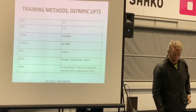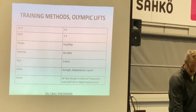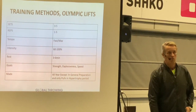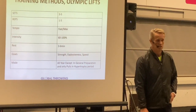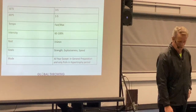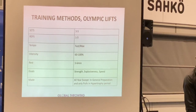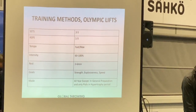Training methods with Olympic lifts: never more than five sets, mostly on 75 to 80% of max, which makes you go pretty fast, and very often only one rep, because it's used on day one and day four for warm-up, for functional flexibility, and for speed and power.